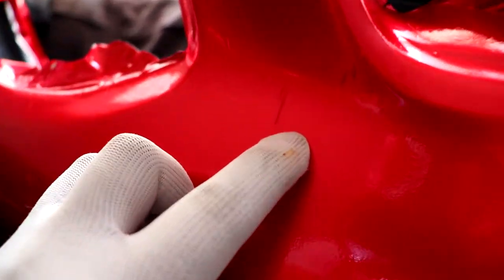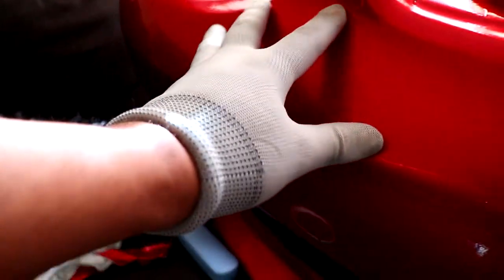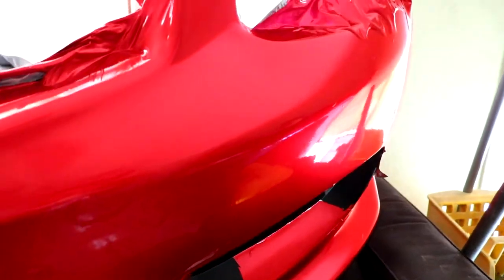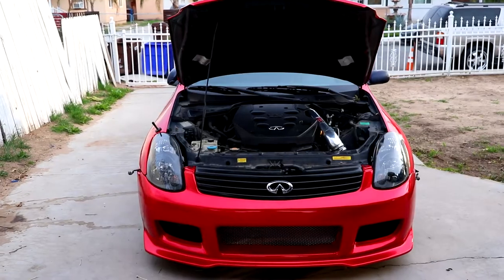Yeah, see how there's like little wrinkles here? Those are hard to get off. So if you guys are professionals and you're viewing this, give me some tips to get these off. Probably you guys will help out. So comment down below. But yeah, here's the bumper. I just wanted to show you guys, and I'll show you guys when it's on the car.